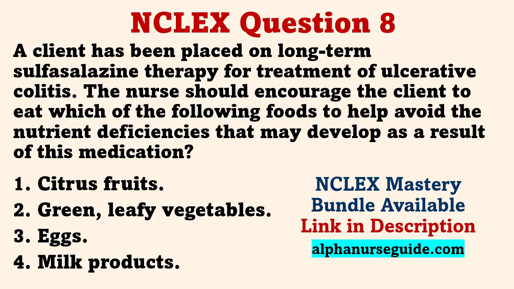The correct answer is 2. Green leafy vegetables. In long-term sulfasalazine therapy, the client may develop folic acid deficiency. The client can take folic acid supplements, but the nurse should also encourage the client to increase the intake of folic acid in his diet. Green leafy vegetables are a good source of folic acid. Citrus fruits, eggs, and milk products are not good sources of folic acid.